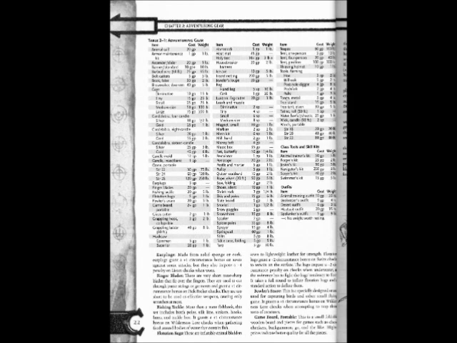Item, winch, portable, strength 18, cost 2 gold pieces, weight 20 pounds. Item, winch, portable, strength 20, cost 40 gold pieces, weight 40 pounds. Item, winch, portable, strength 22, cost 80 gold pieces, weight 80 pounds.